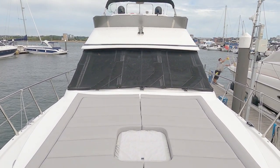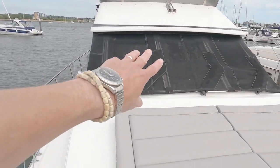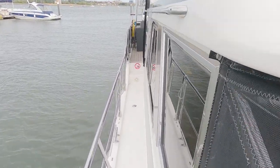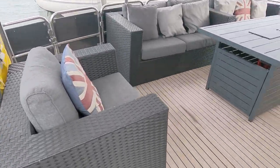If I take a step back, that gives you an idea of the size of that foredeck area. And the black netting that's over the front of the windscreen at the moment is purely a sunshade. Just means on a bright sunny day, or if you're in hot climes, the air conditioning inside the boat isn't having to work too hard. So there you go, that is the outside and the upstairs.